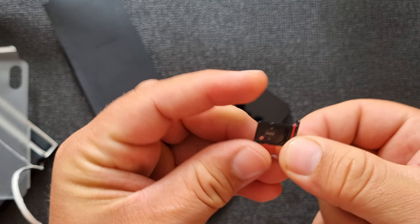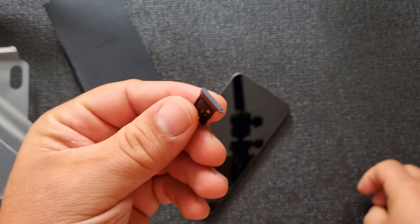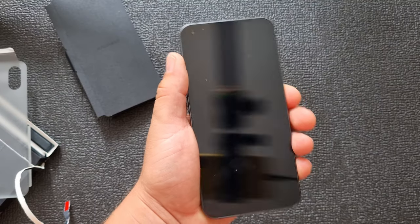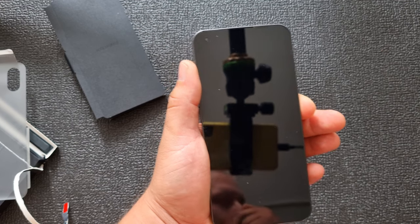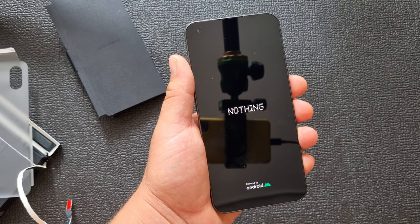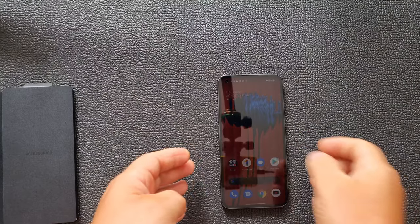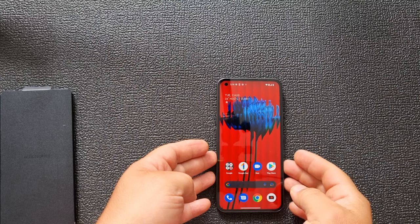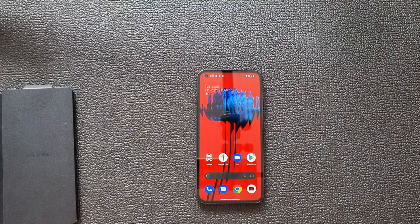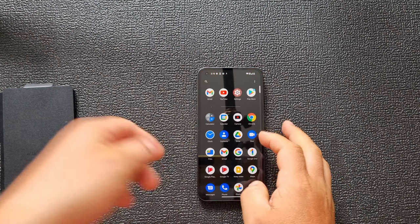Dual SIM, sealed to prevent water damage. Okay, holding the button. It's going to have some juice. Nothing. All right. Why do I have a red wallpaper? That's strange, but that's what it is. What is going on in here?